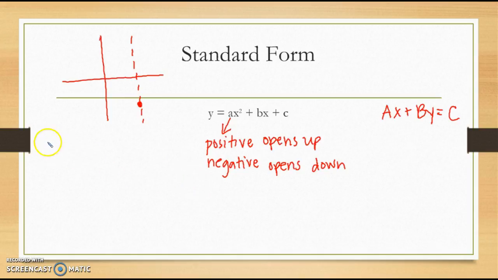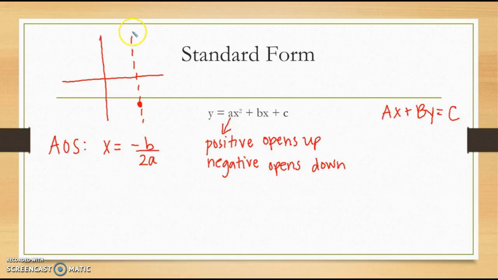Okay, so to start with, we're going to find the axis of symmetry, which we label AOS. And remember, your AOS is an equation because it's a vertical line, so it's x equals, and our formula is negative b over 2a. And this b and a that we're talking about comes back to whatever b and a are in your standard form equations. You're not going to have an equation that has a, b, and c in it. It's going to have numbers like 2x squared plus 5x plus 6. Okay, so we start by finding the axis of symmetry.